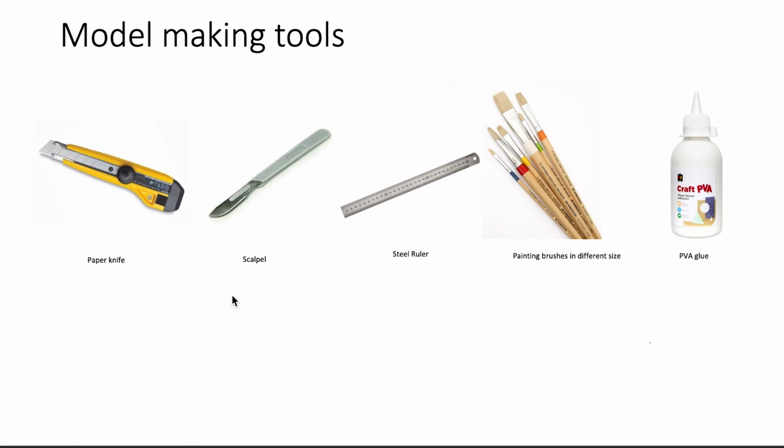Because it's very milky, if you apply it, for example, onto the edge of balsa wood, sometimes when you squeeze the bottle, it's going to go over the places. So you need very good control over the amount of glue you put onto your materials.